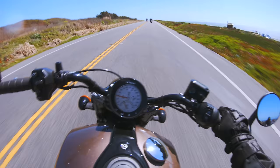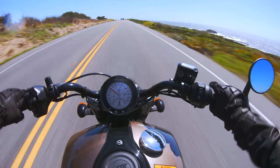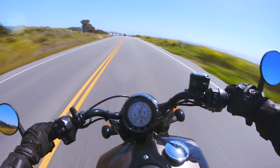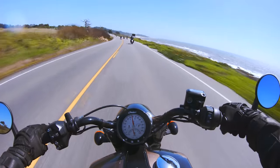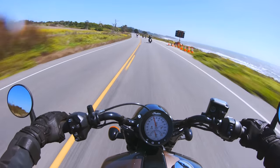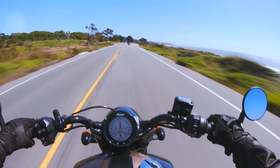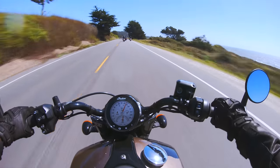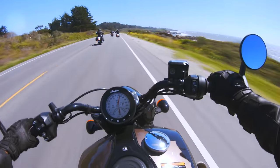Stuff like that happens. Okay, at home on the Bobber. So we got power modes and all that. Whoa! Yo, that's crazy. What's crazy about it is you're in a different stance. You have less suspension travel. You're more slammed to the ground. And this thing's got that big front knobby tire. Yeah, that's crazy.